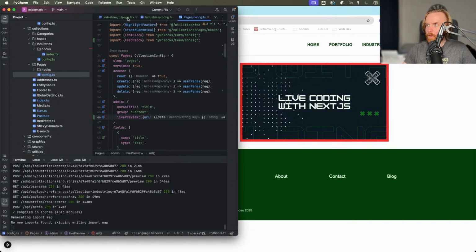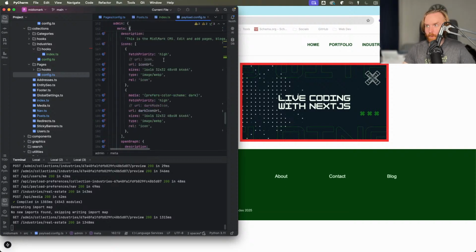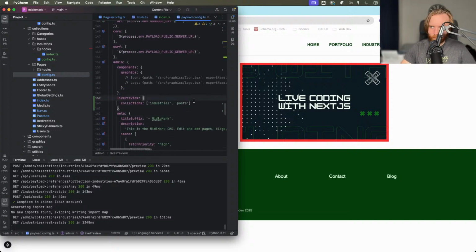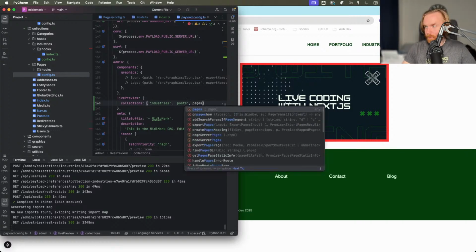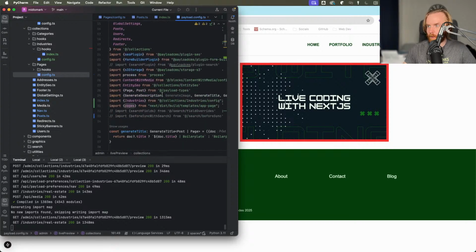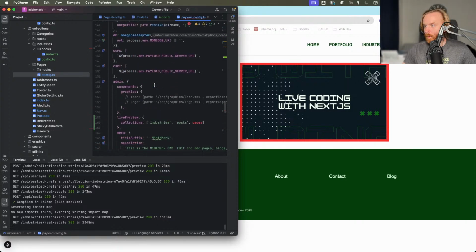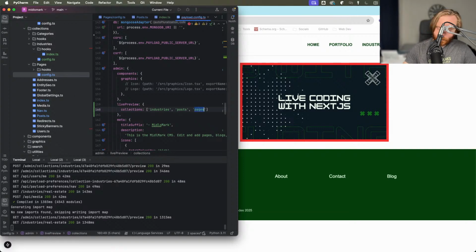And then we'll need to enable this, I believe, in our payload config as not path. Wow, pages. Let's make sure that didn't import anything that I don't want. It did. Pages.